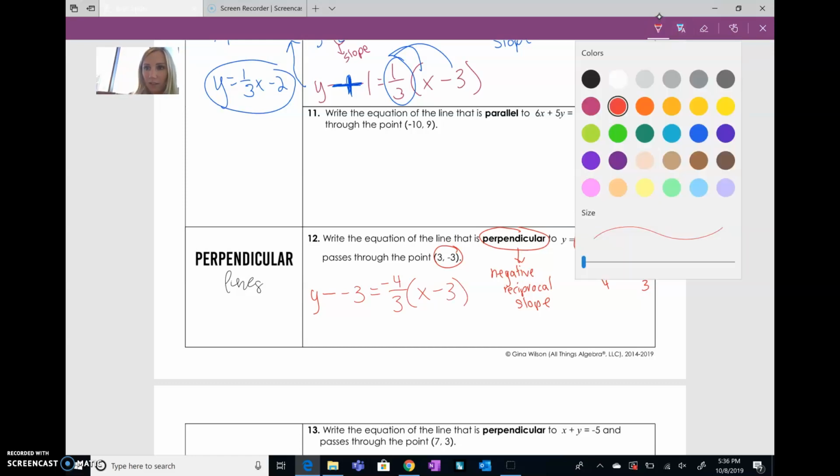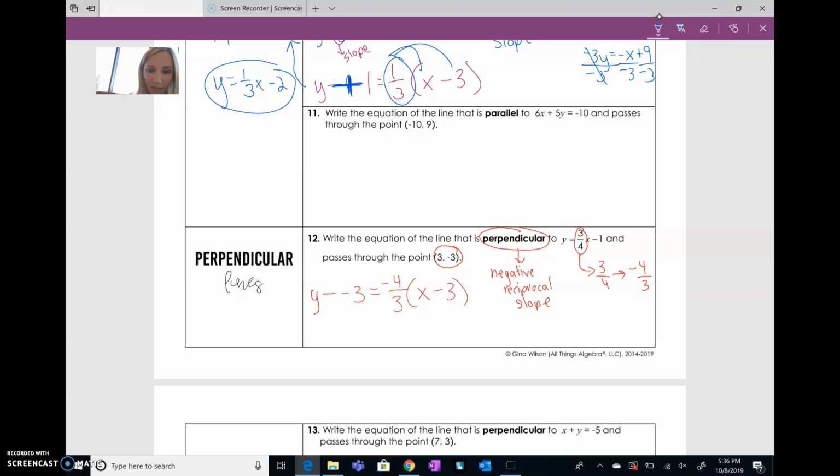Okay, because that is point slope form. And then this becomes adding. The negative 4/3 distributes, we get y plus 3. I think I'm all up in the camera. Equals negative 4/3x, and then negative 4/3 times negative 3. Let's do it over here. Just a negative times a negative is a positive. 4 times 3 is 12. 3 times 1 is 3, and 12 divided by 3 is 4. So I'm going to put a plus 4, and then I'm going to minus 3 and minus 3, and I get y equals negative 4/3x plus 1. And 4 minus 3 is a 1.